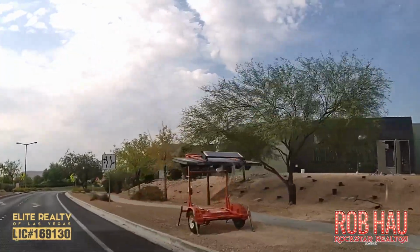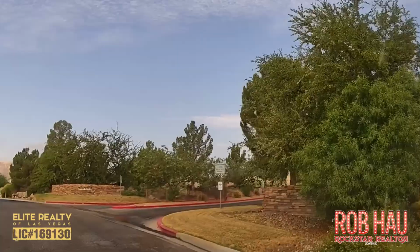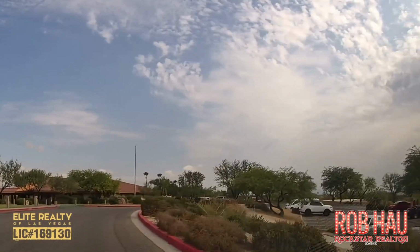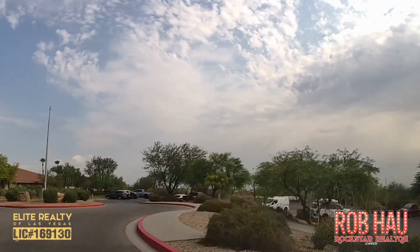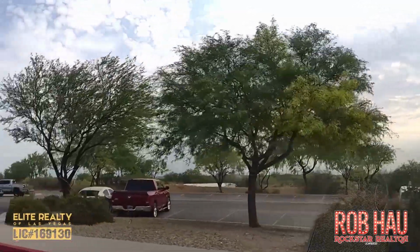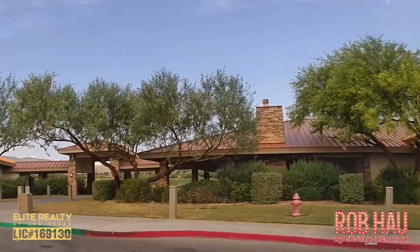I think these are a little business plaza just outside of the Ridges. This is actually the entrance into Bear's Best Golf Course. So I'll take you on through. What do you say? Just say yes. We're going to get a couple of nice views of some homes off of the golf course here. And here is Bear's Best. You can kind of get a little look through. See there.